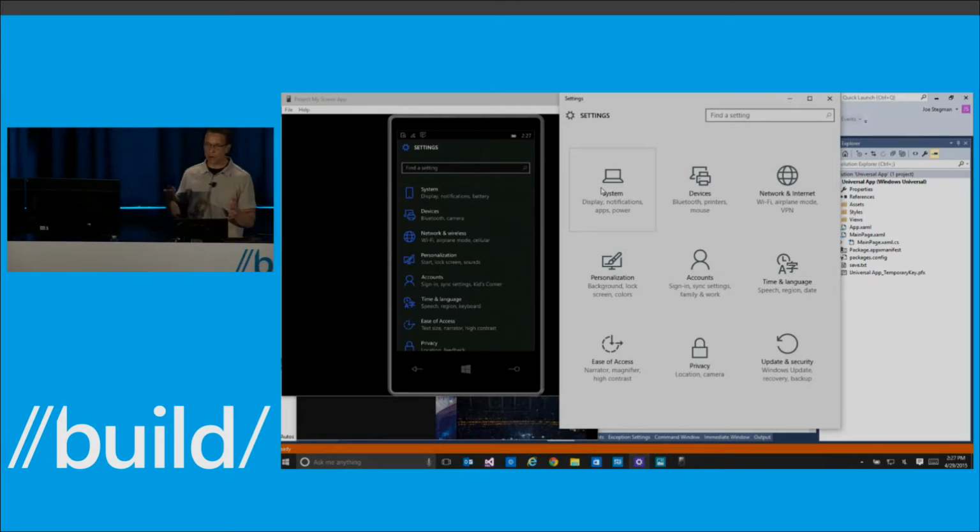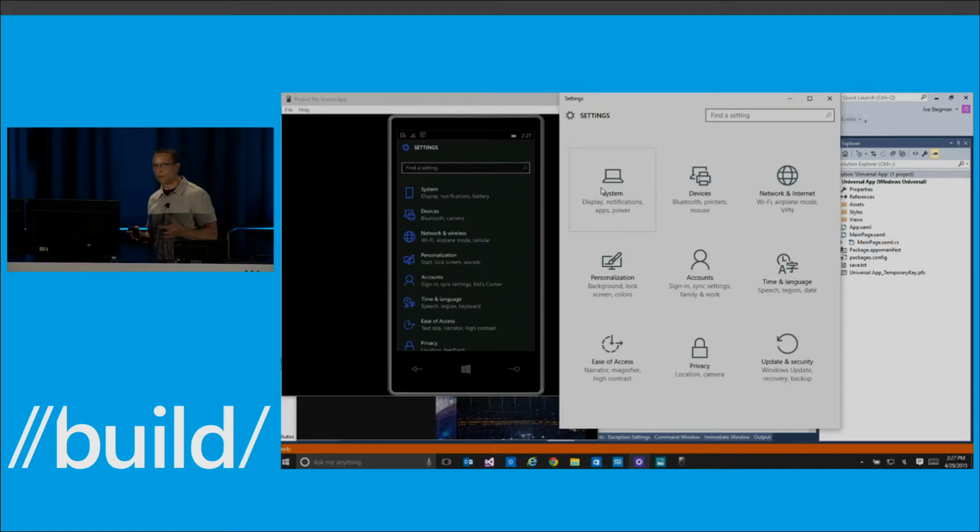And as Mark Alcazar and Kiran Kumar are doing a talk, I think tomorrow, where they're talking about perf, if you want to start up as fast as possible, if you want to pan as fast as possible, these little things about using extra elements can start to slow you down. So what would be great would be if there was a better way to define this. And that's what relative panel is about.